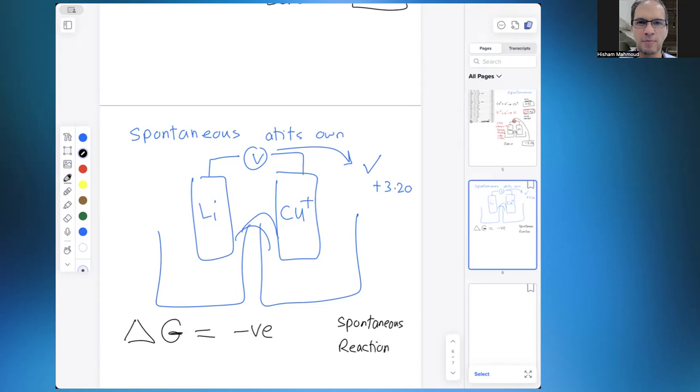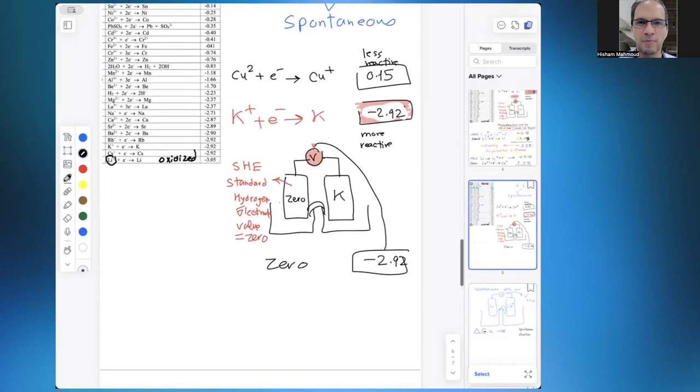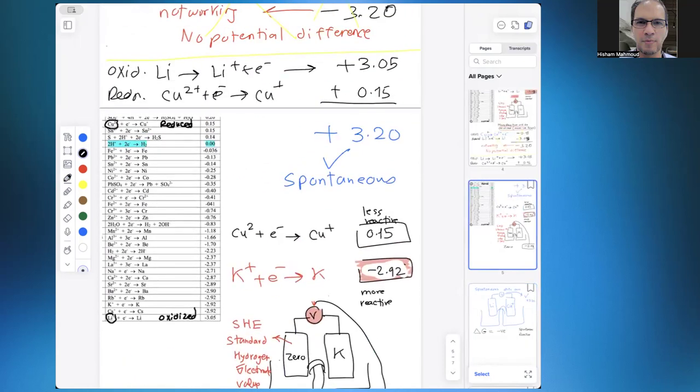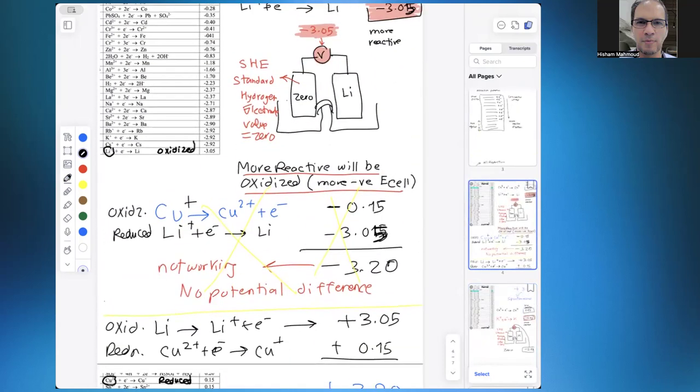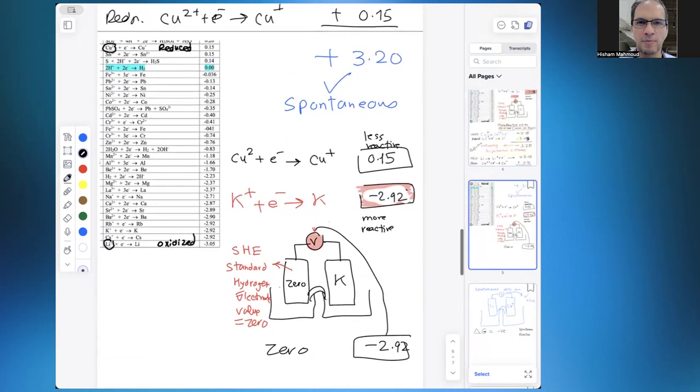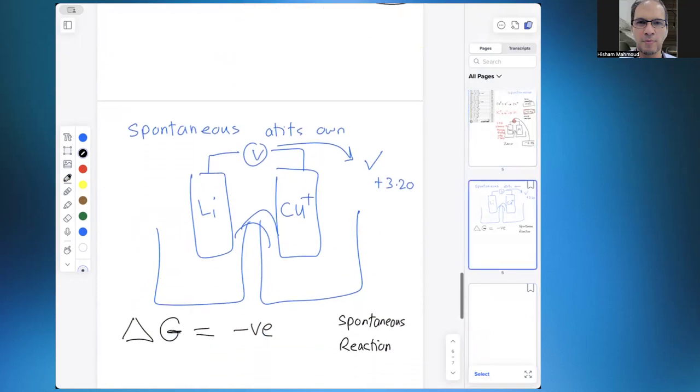If it is like the previous one and it's not spontaneous, when we made the oxidation to the copper by mistake, then the delta G will be a positive delta G. This is the one that failed. So delta G here is going to be positive. A working voltaic cell should have a negative delta G, which means that the reaction is spontaneous.